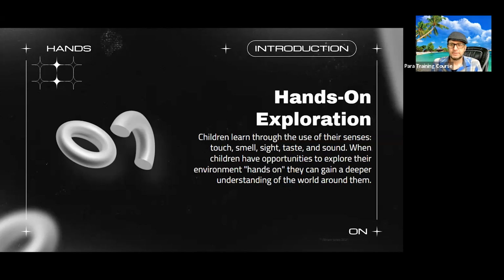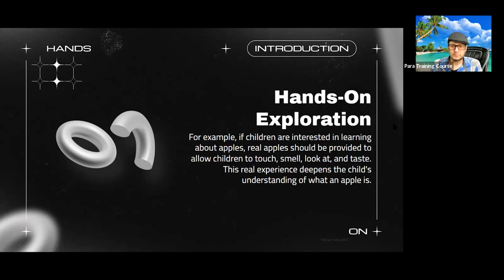All right, hands-on exploration. Children learn through the use of their senses: touch, smell, sight, taste, and sound. When children have opportunities to explore their environment hands-on, they can gain a deeper understanding of the world around them. This is one reason why group work and group project work are becoming so en vogue in education these days. For example, if children are interested in learning about apples, real apples should be provided to allow children to touch, smell, look at, and taste. This real experience deepens the child's understanding of what an apple is.